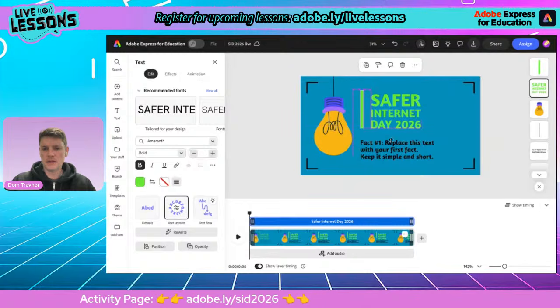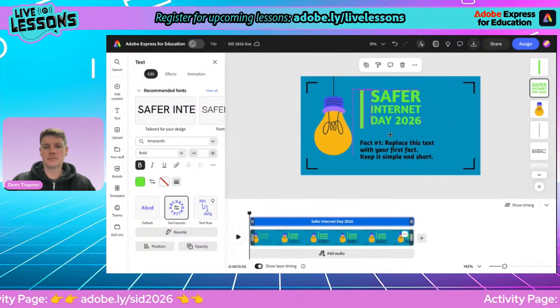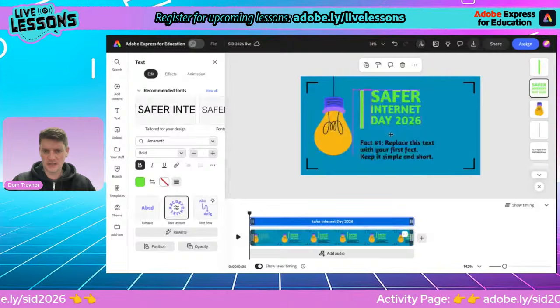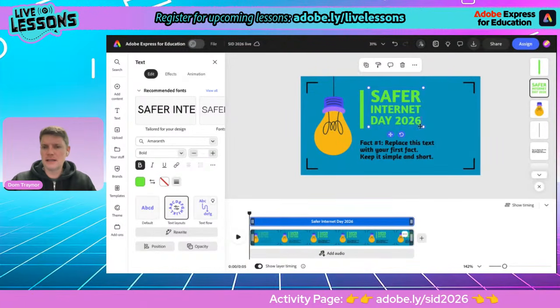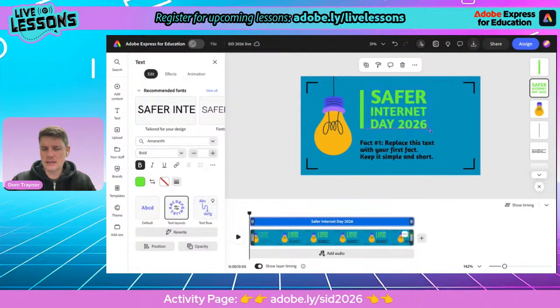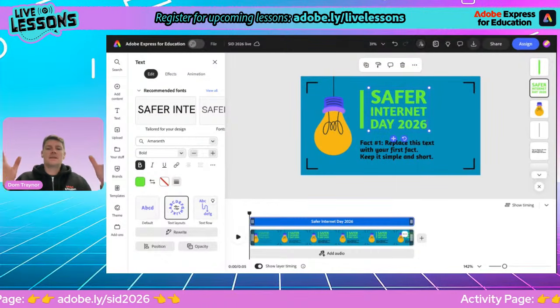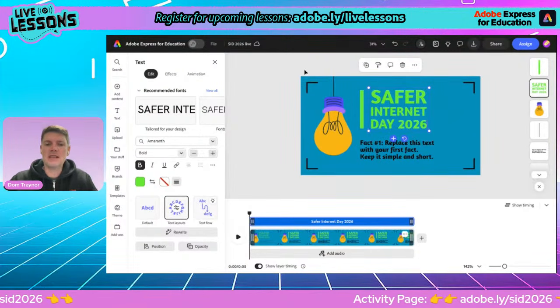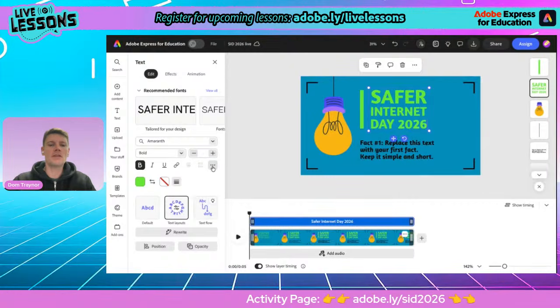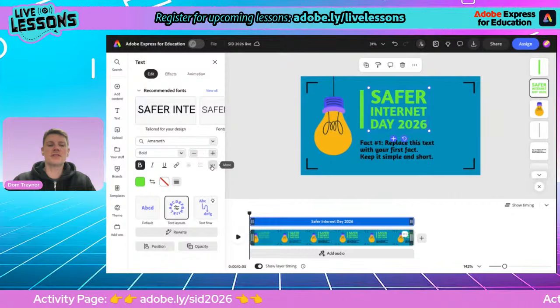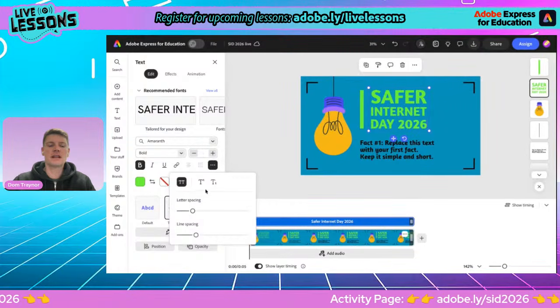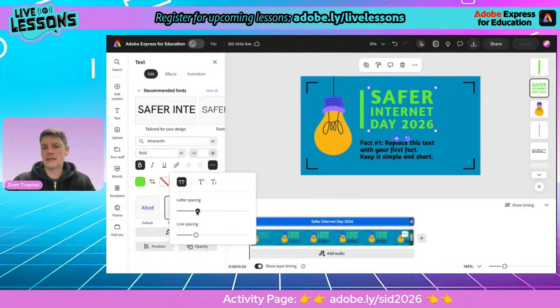When I'm moving it around, I'm looking at those alignment tools. You see the pink alignment lines there, and I'm just going to make sure that, there we go. Nice, that's there. Now, if you're like, do you know what, I would like this to be a wider box, there's a very easy way to do that. On the left-hand side here, you'll be able to see your 3 little dots just underneath all of your text controls here. Give that a click, and then open up the letter spacing. There we go. That looks pretty cool.